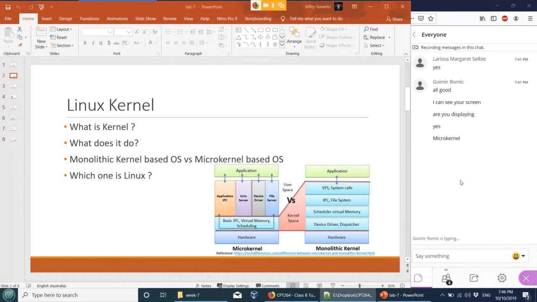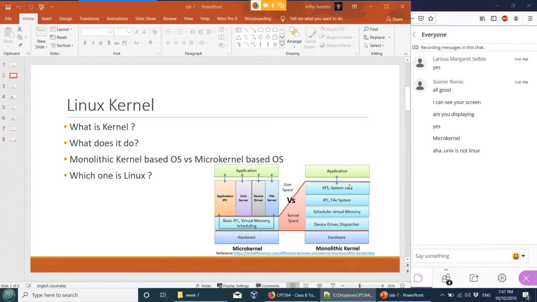The Linux kernel is using the monolithic architecture. Yeah, so that's the one. One example of the microkernel architecture is Windows NT. So Windows NT is using this approach, whereas Unix, Linux, MS-DOS, everything here is monolithic.